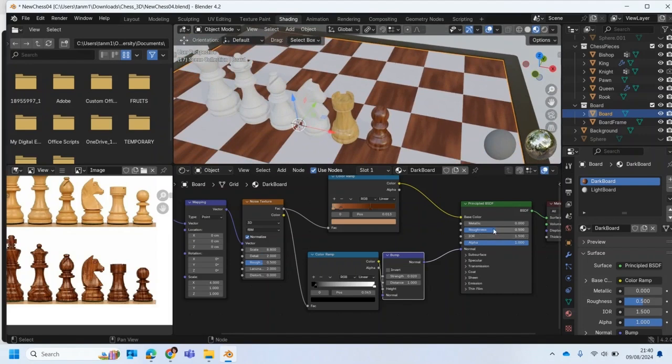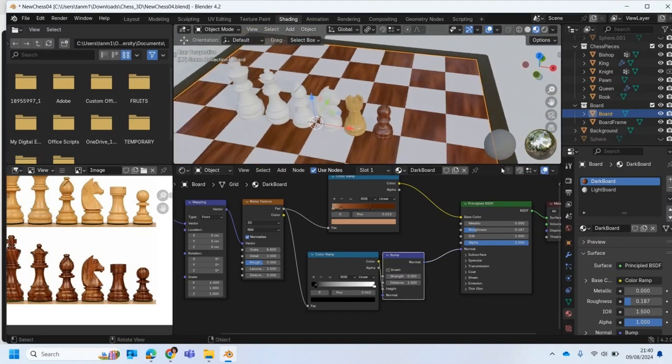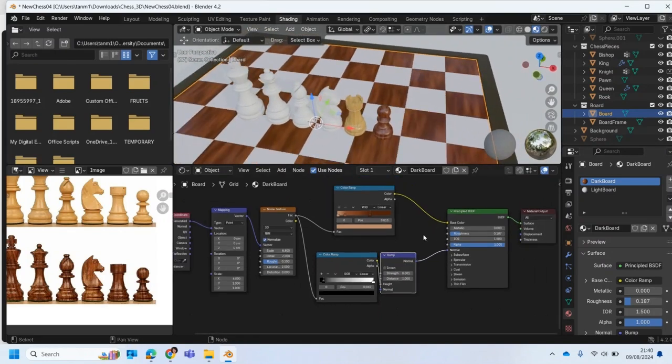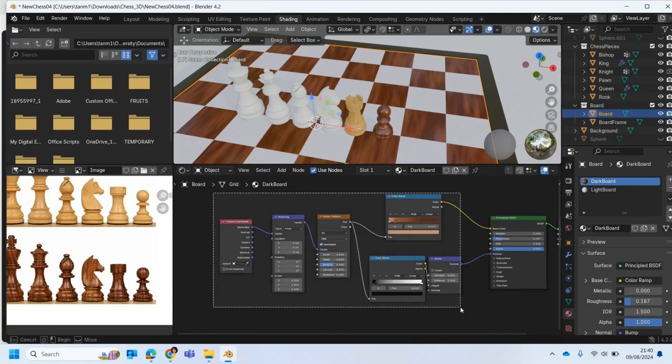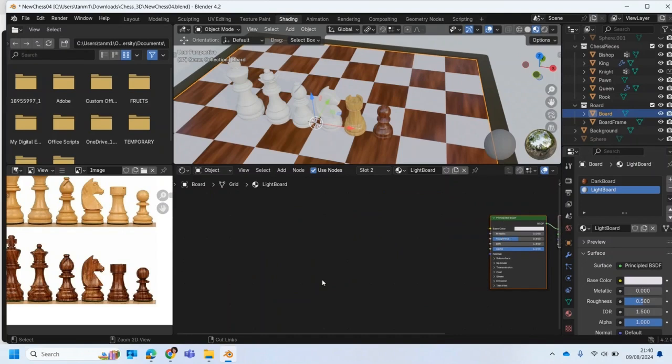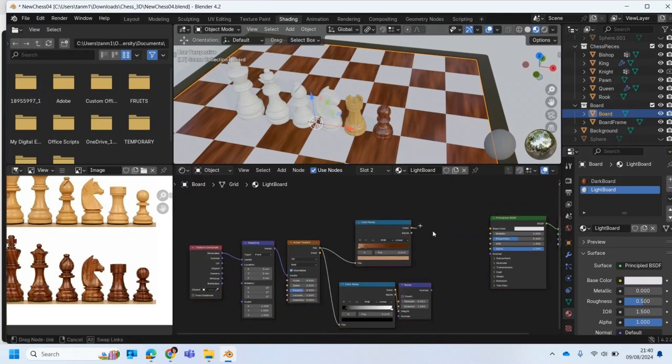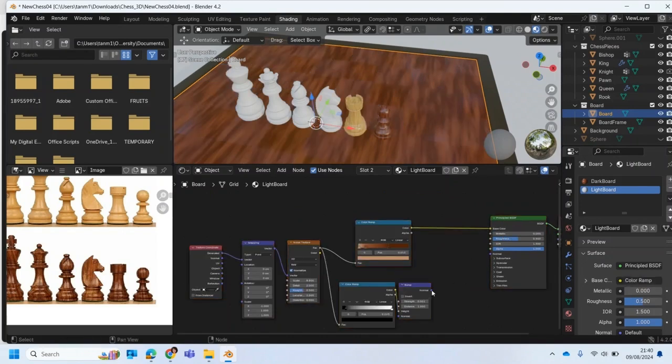And then I want it quite shiny. And I really don't want any bump. So I'm just going to put it at 0. Maybe 0.001. Tiny bit. Okay. And now I'm going to copy all this because I changed some of the settings. Copy, and then I go to my light board and V, and then again put that and put that.